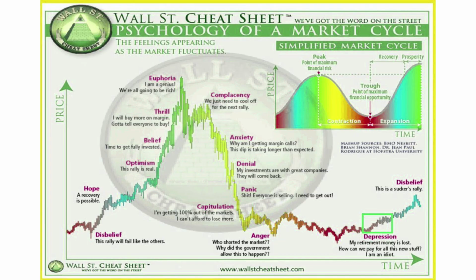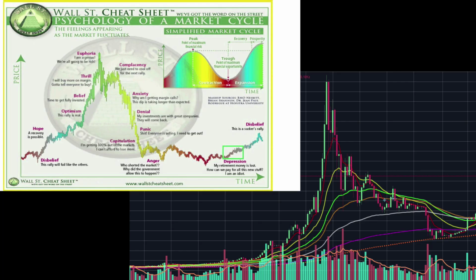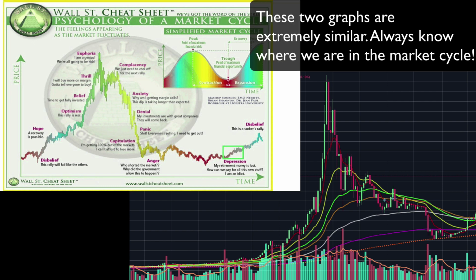The way that this depicts markets is so accurate, it's almost scary. The way that this really showed what happened in 2017 when there was the huge bubble and then the crash that subsequently followed it. Really, there was hope, optimism, belief, thrill, and then at the peak of $18,000-$19,000 per Bitcoin, there was major euphoria. And I saw it when the price started to cool off and we had the first dead cat bounce, there was a lot of complacency.